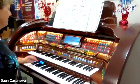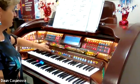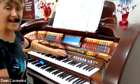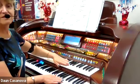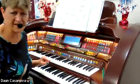So if you want to go to sounds that will work for that background, the next thing you touch is your style setup or rhythm preset, because what that does is it changes all of these to perfect sounds for that rhythm. Your song setup turns it off because it's choosing two sounds specific to the song. Okay, I got it. Thank you. You're welcome. That's a tough concept for people to get.